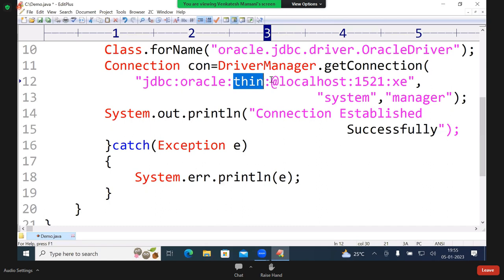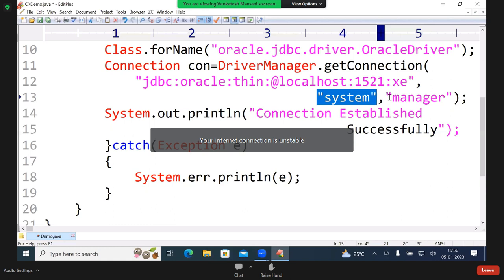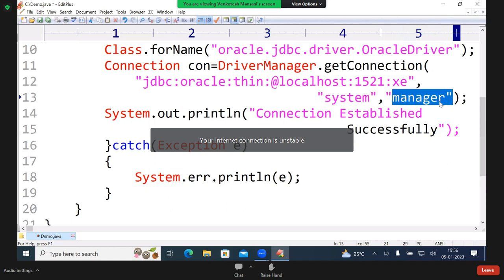If the database is installed on the same computer, localhost or your system name. This is the 1521 port number, this is the XC service ID, system is the username, and this is the password manager.